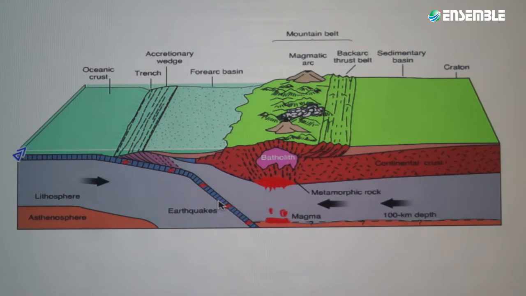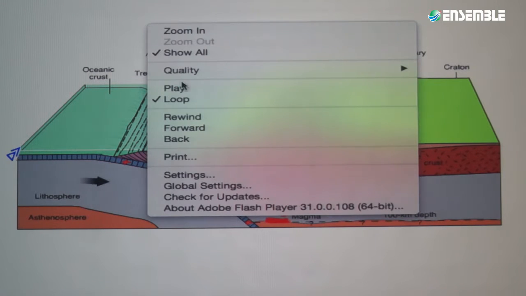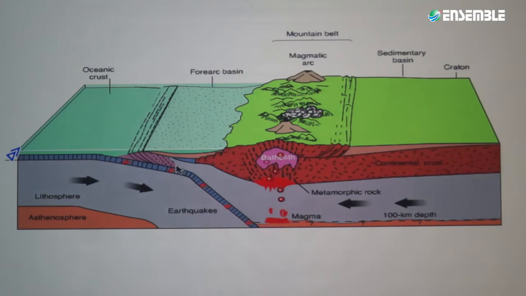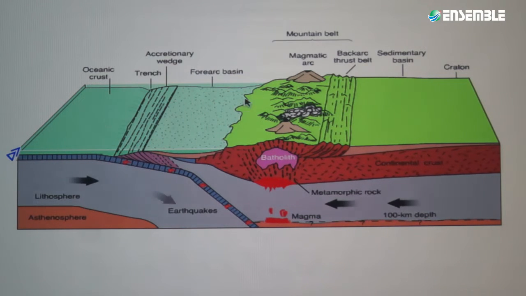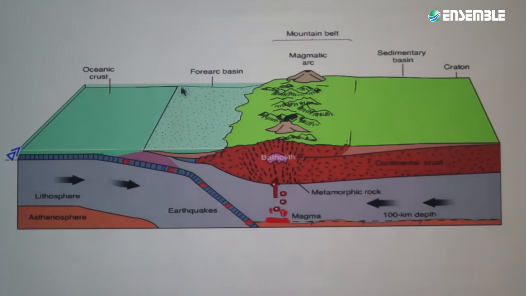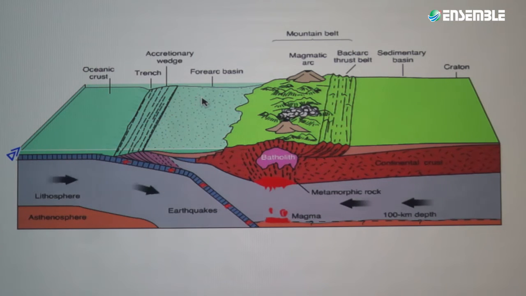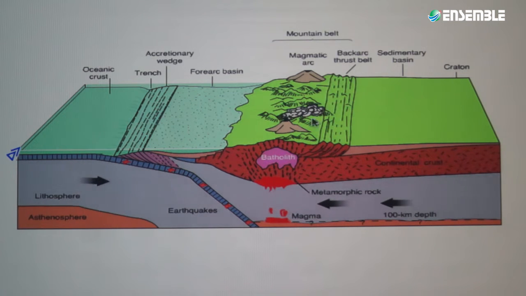Now, if you replay it once again, just imagine that these are the two continents that are colliding in this condition. Playing it once again, this is where a collision takes place and the trench forms, and all of these sediments that have been here are the sediments that will get folded, and that is exactly how this fold mountain formation has taken place.